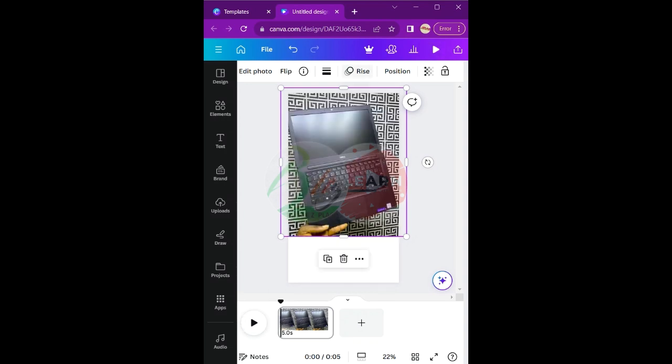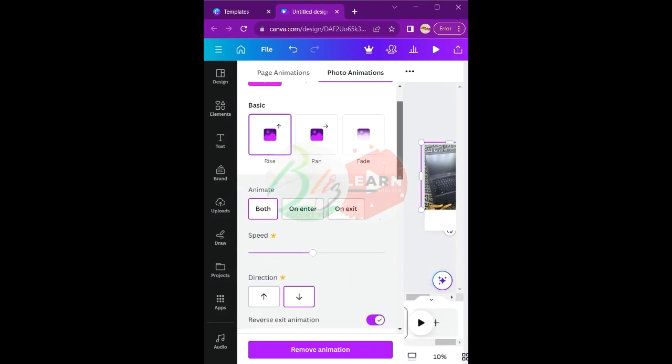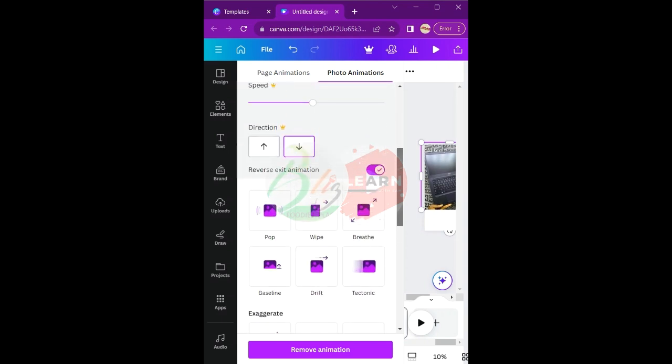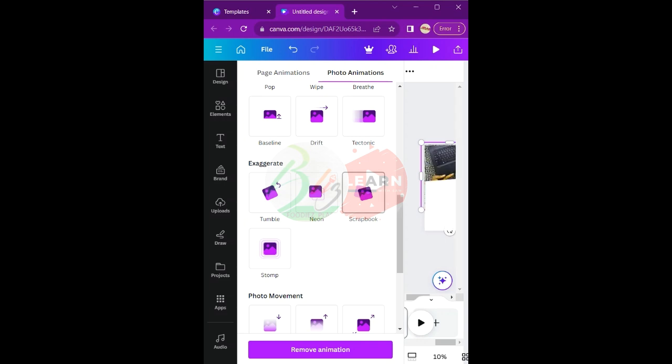Now I'm going to click on animate. I'm going to select any animation. You can see pop, white, red. Any animation at all, you can see it's been applied here.